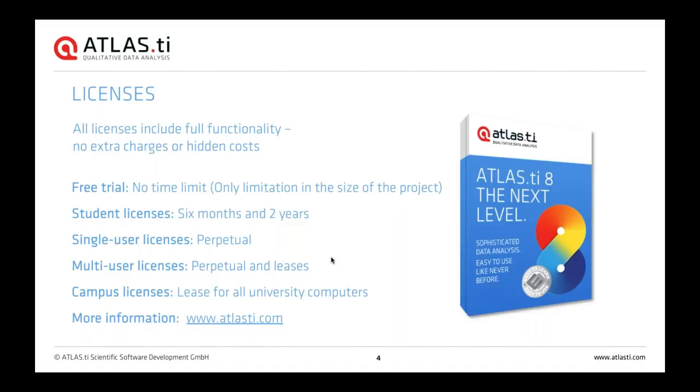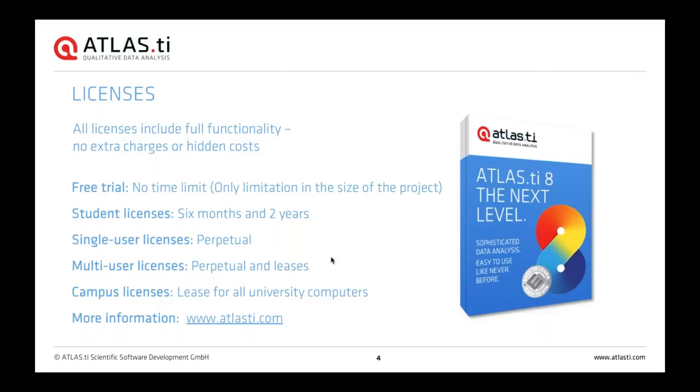And for all you other researchers here today, you can get a single user perpetual license or a lifetime license of Atlas TI. Now remember, whether you're a student or professor or another kind of researcher, all of you can count on that 10% discount coupon for these different kinds of licenses.